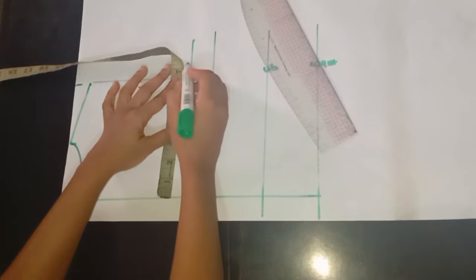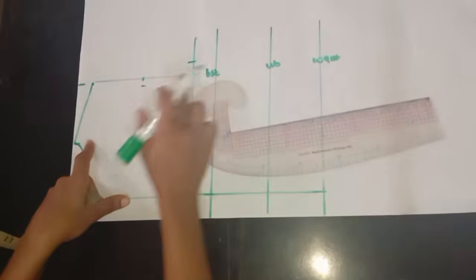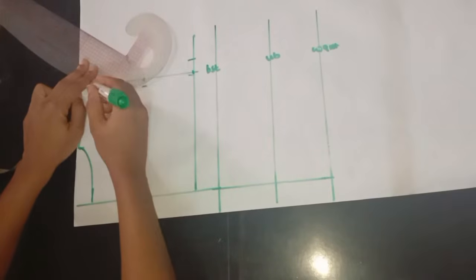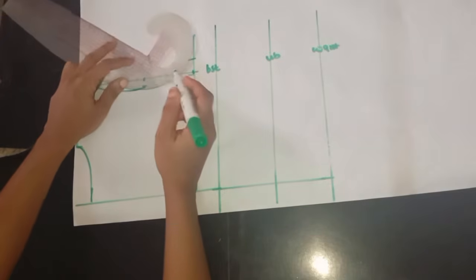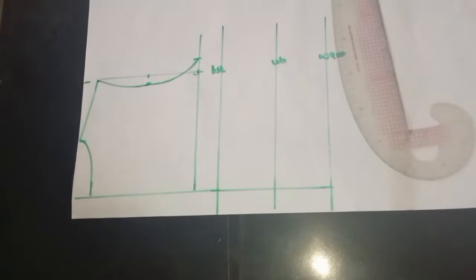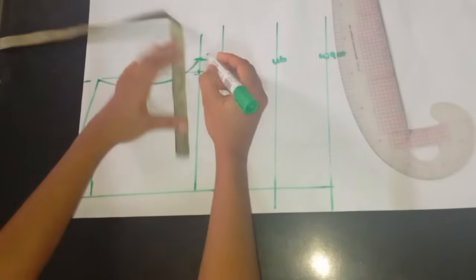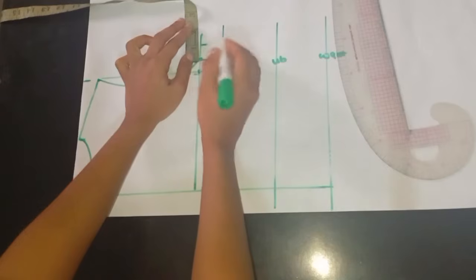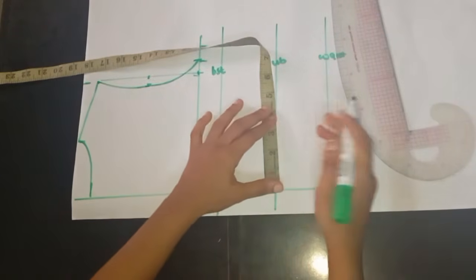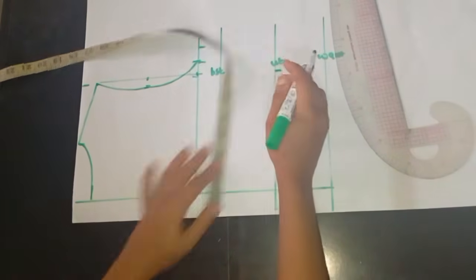You're going to mark your bust round measurement divided by 4. After marking this, connect from the shoulder to the midpoint of your armhole and then connect it back to your bust round circumference divided by 4. Now we are going to start inserting our measurements. Mark the bust divided by 4 and add a sewing allowance. Here, mark your under bust circumference divided by 4, adding any sewing allowance of your choice.